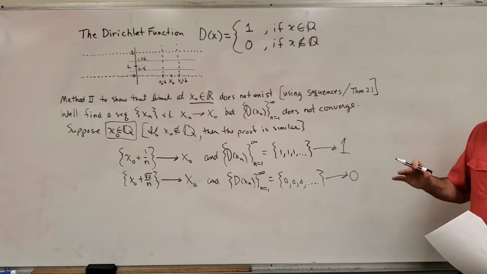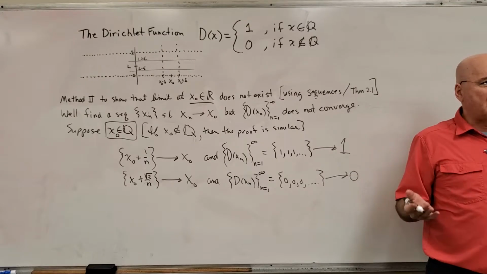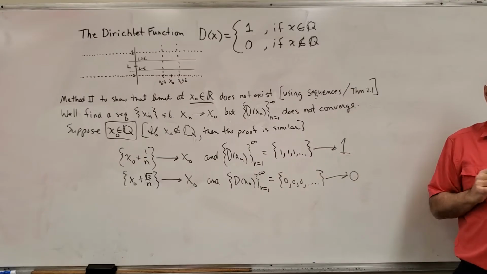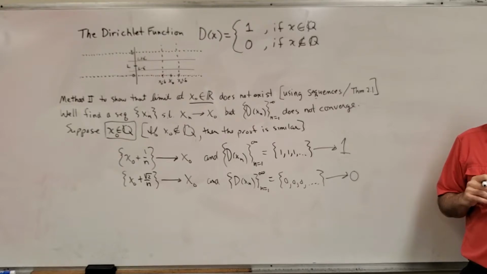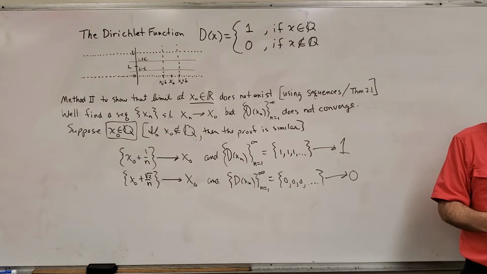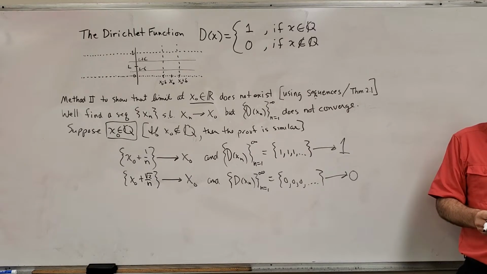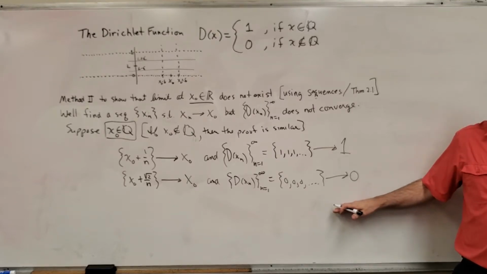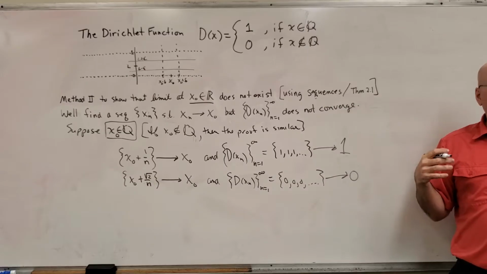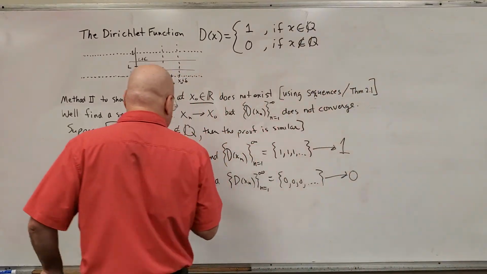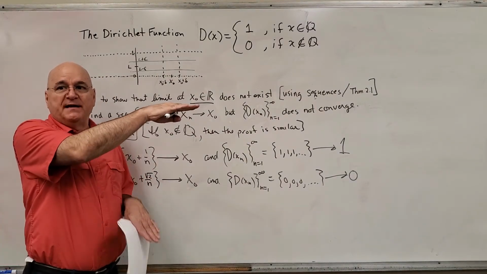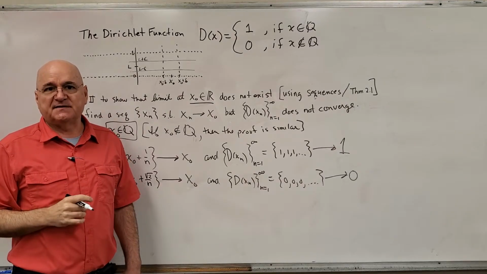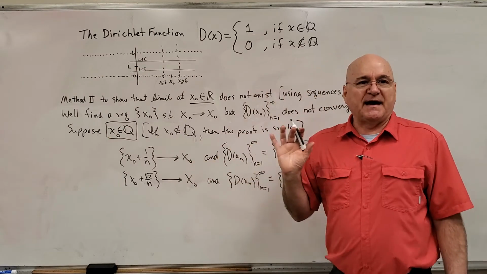And this is actually one way I could almost stop the proof right here. But I didn't quite do what I said I was going to do. I'm going to come up with one sequence that does not converge. I came up with 2 sequences here that both converge to x naught, and D of xn converges in both cases. So how could I come up with one sequence, do you think, that does not converge as xn goes to x naught? As I mentioned, we can stop the proof right here. I found 2 sequences. Remember what theorem 2.1 says? If you find 2 sequences converging to x naught that converge to an L1 and an L2, two different numbers, that means that the limit of that function doesn't exist there. So we're done.